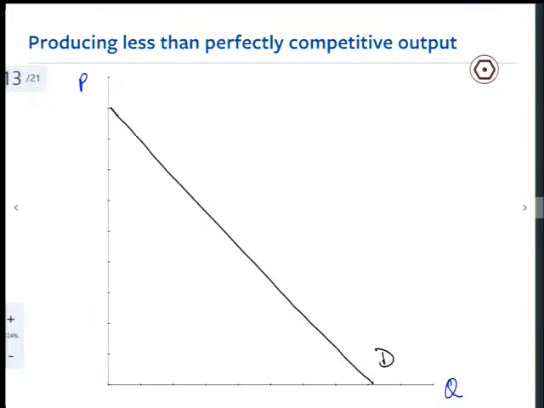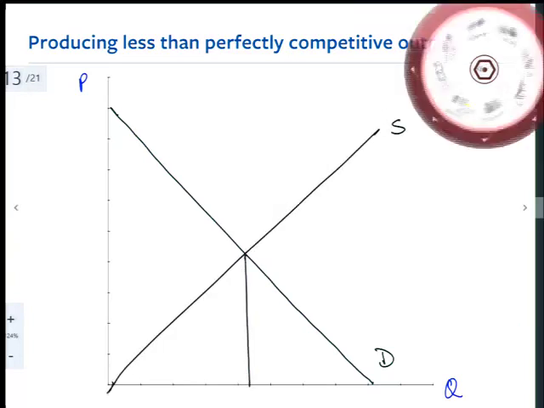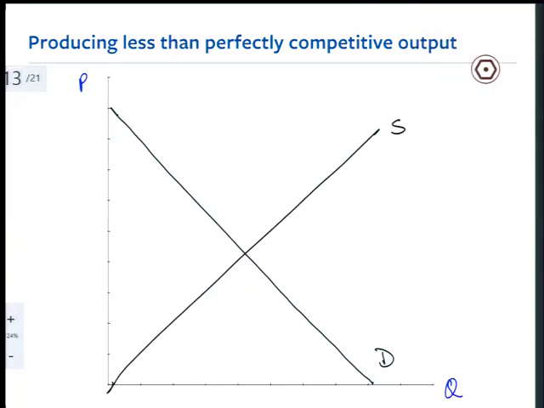This little thing right here, demand curve. This little thing right here, supply curve. If the market is left alone, the market will produce, that's terrible. Try that again. The market will produce Q star units of output, and the equilibrium price you will observe in the market will be P star dollars.